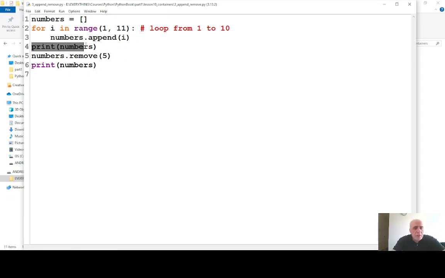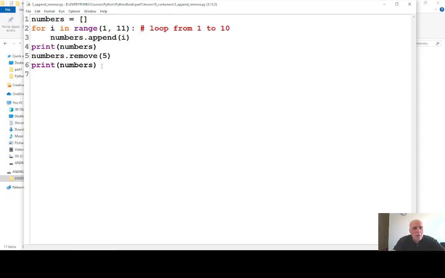Then I print. You see, print can print not only variables, expressions, and literals. Print is very versatile. It can print also lists. And then dynamically in line 5, I remove number 5 from my list. Obviously, it may be a few of the same items. Nothing prevents us from having in a list, let's say, a few elements with the same value 5. In this case, remove is going to delete the first occurrence of number 5.